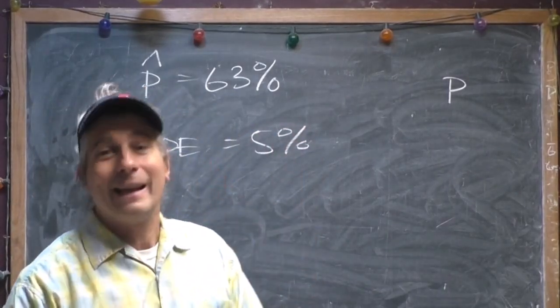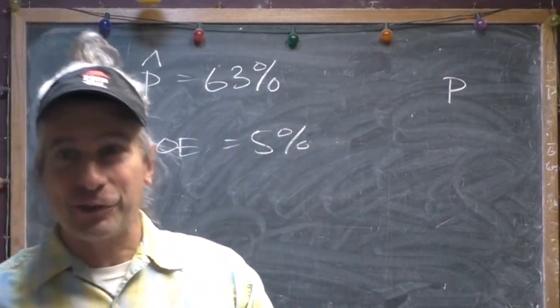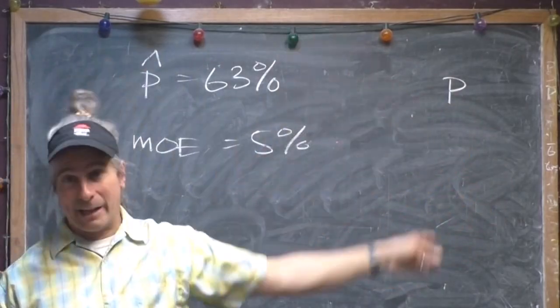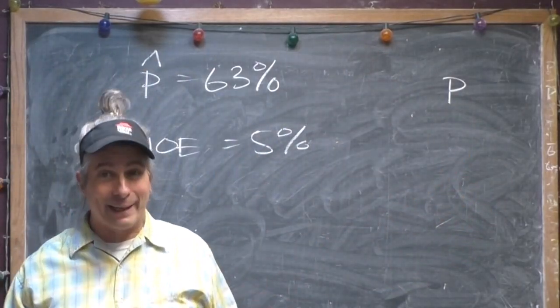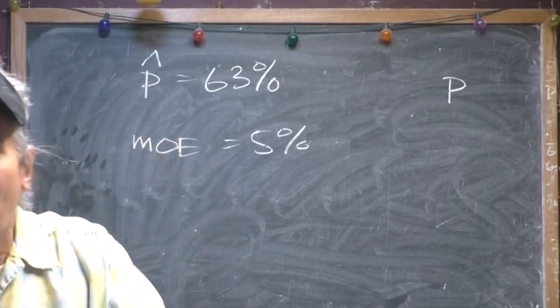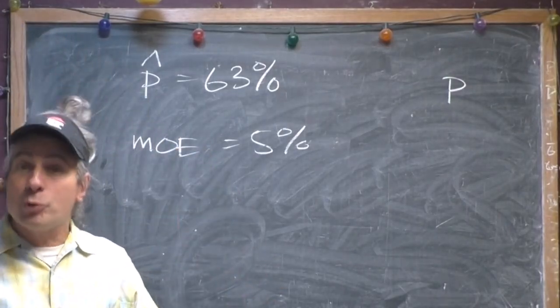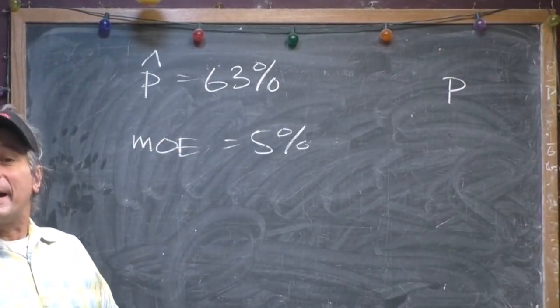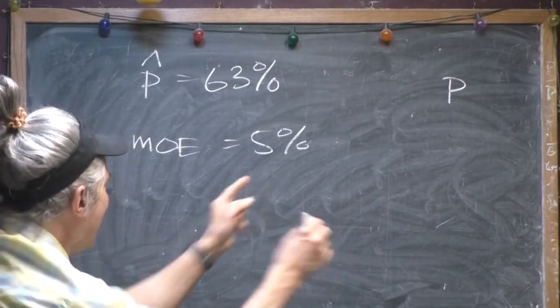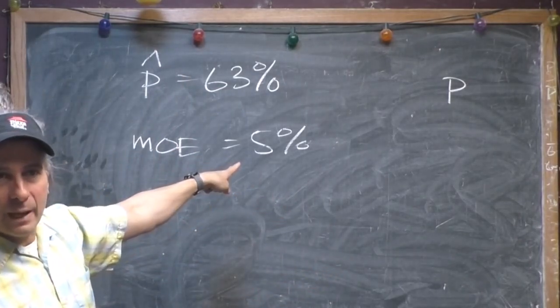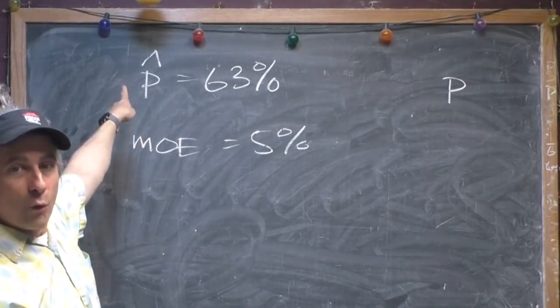Now please notice, you don't get to make up margins of error in statistical studies. Starting next week, we're going to learn how to actually calculate them properly and correctly. But for the sake of illustration of how you use a margin of error, I'm going to go ahead and make up a number that we can then play with. Okay, so that is an allowable offness from that.